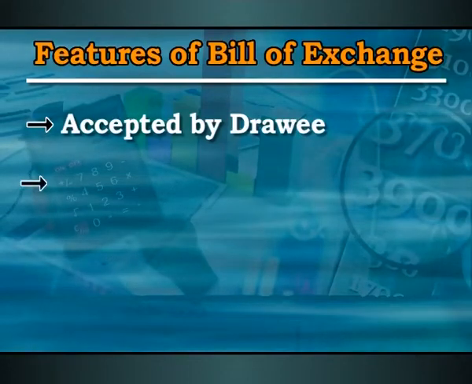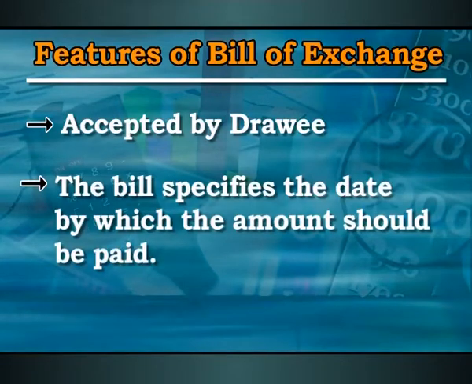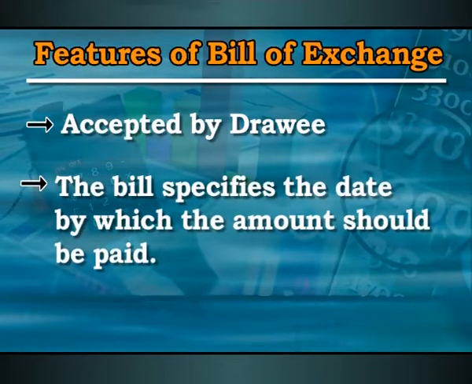The fourth point says that there should be a certain date on which it is going to be paid, because it is decided well in advance on which date the goods are sold and when the payment of those bills is going to be made. That date is going to be very, very certain. It can't be that I'll take the goods and make the payment as and when the money would be available to me. So that date is certain.